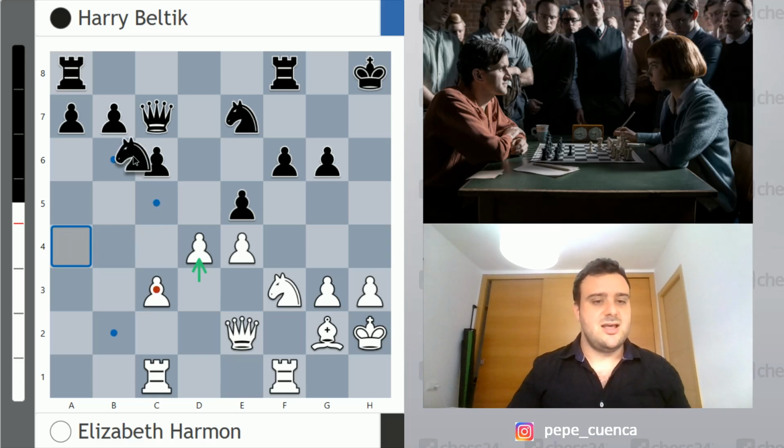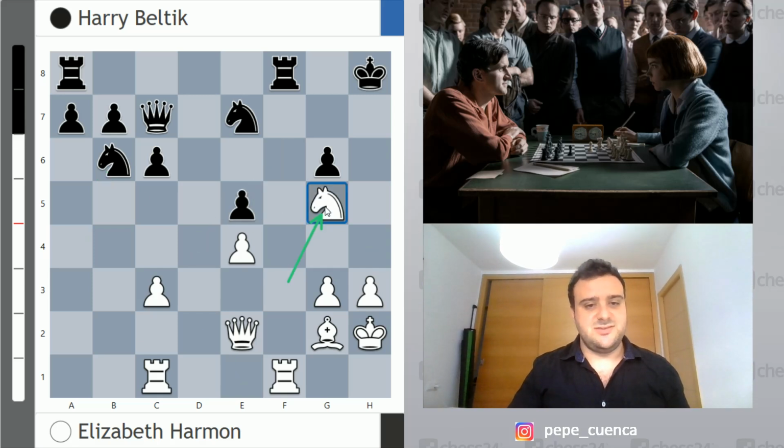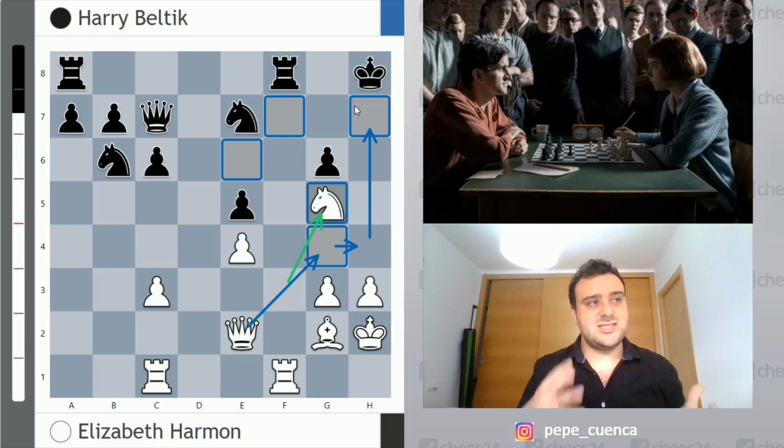For example, if black plays knight b6, trying to bring this knight back to the action, now d takes e5, f takes e5, and knight g5. And look at how black has so many holes in this position. The knight can come to e6, to f7. We can also bring this queen to the party by g4, h4, and h7. So basically, this is a really tough position for black. And according to the engines, this is just completely lost and completely hopeless for black.